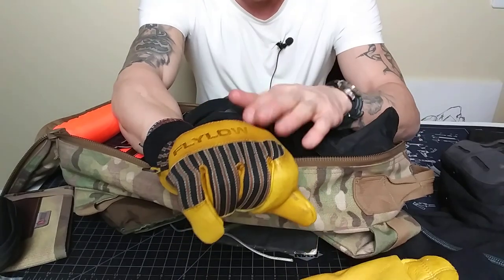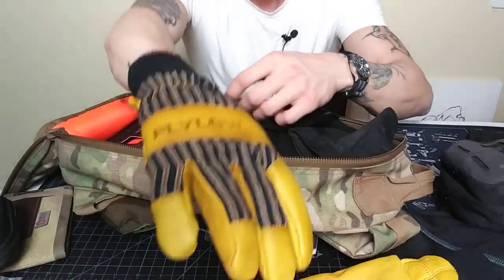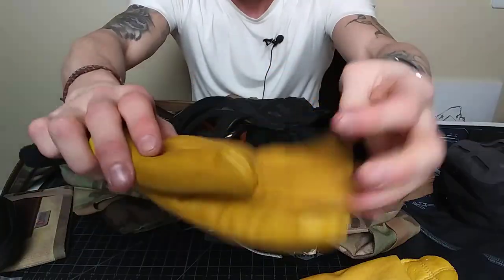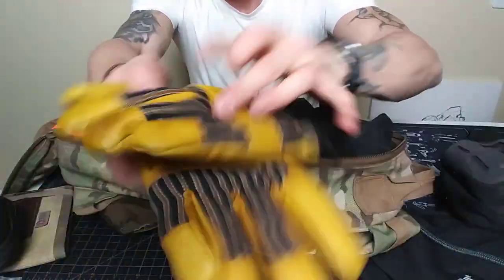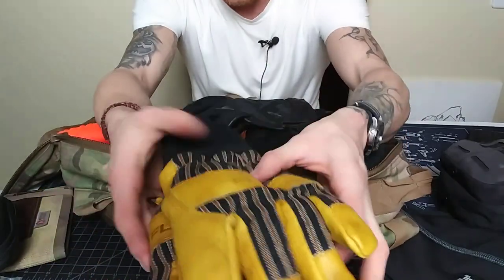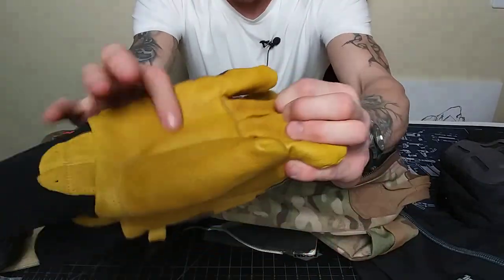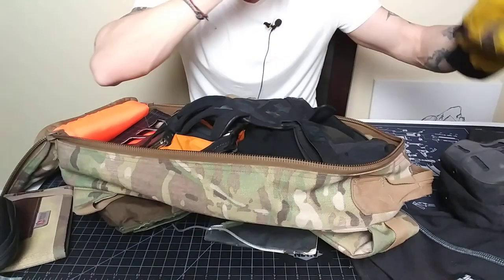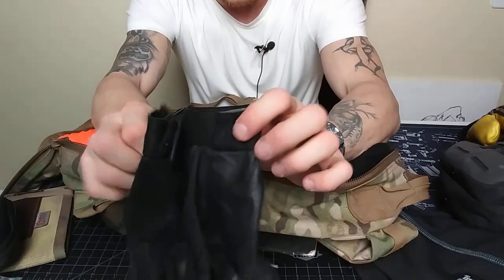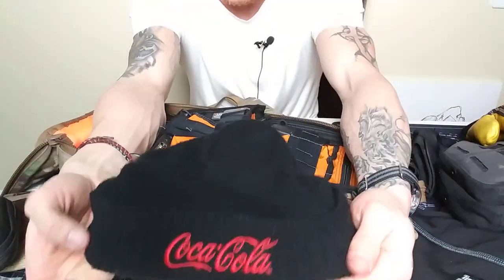You're going to go up to the mountains, skiers and ski patrol and firefighters and stuff, they all wear this glove for the winter. My hand's already sweating in this thing. These are amazing, amazing gloves. They're wax coated. You can see how they're kind of burnt. Look at them. I've only worn these once. They're great for when it's below freezing out, or even when it's below 20. These are what I have on me. So these are great gloves, because sometimes these are just not going to cut it. And sometimes the work leather gloves I showed you in the beginning are also not going to cut it. And then I obviously keep my knit work hat.